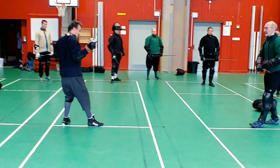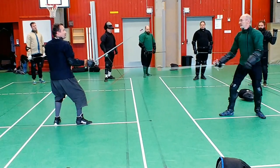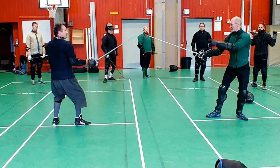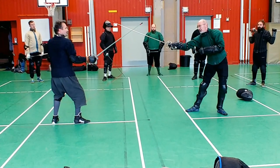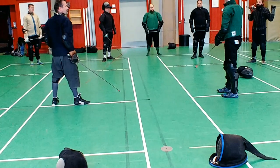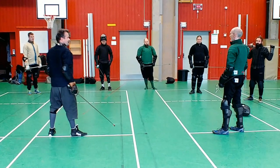So when we approach out of measure, feet are reasonably close, weight's more on the back foot, everything's set and level, and I'm going to engage. So I'm going to step to my sword side, extend, and he's going to test. And then I'm going to come back and do that. We're going to do that like 5 times before. Just to make sure that when we think we've engaged, we have. Okay, just to get feedback.